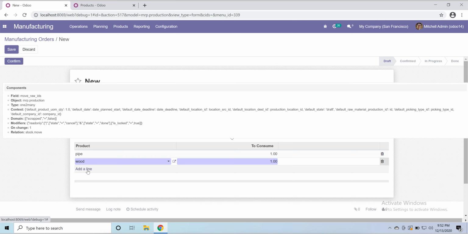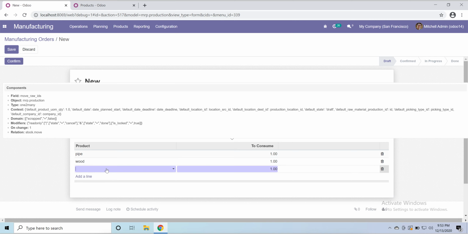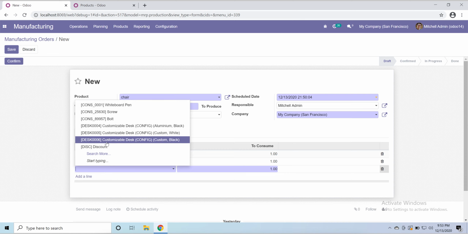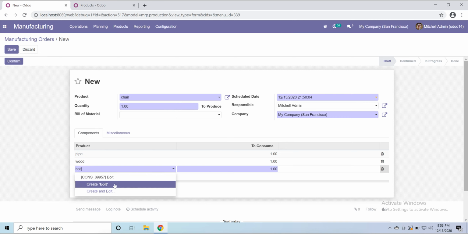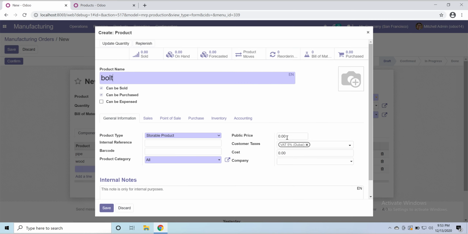Let's say one more product I'm going to create, and the name is, let's say, bolt. Create and edit. Public price, let's say 5, and the cost price is 2. Save.